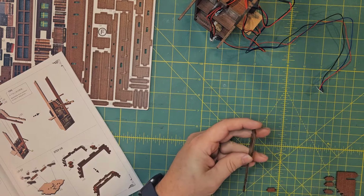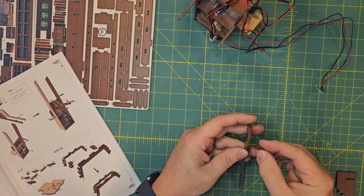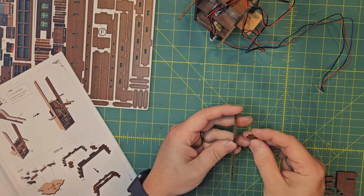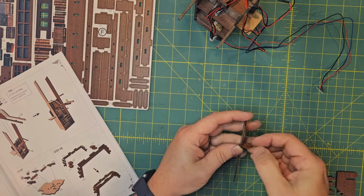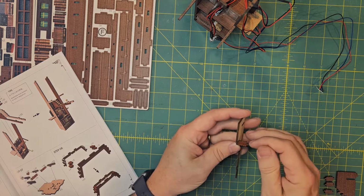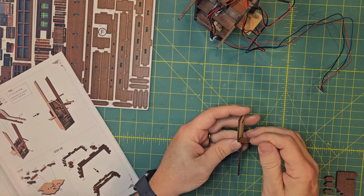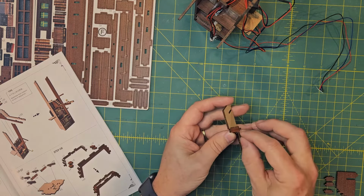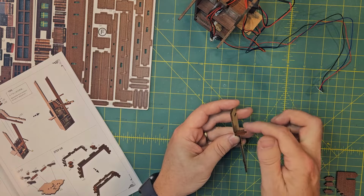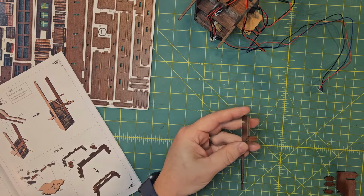Not too much, but just a little bit. And it doesn't really say. Okay, yeah, so you want the side that has a longer distance in between the tab, because you see a shorter distance and then a longer distance, so the longer distance will be in the back, not the front.